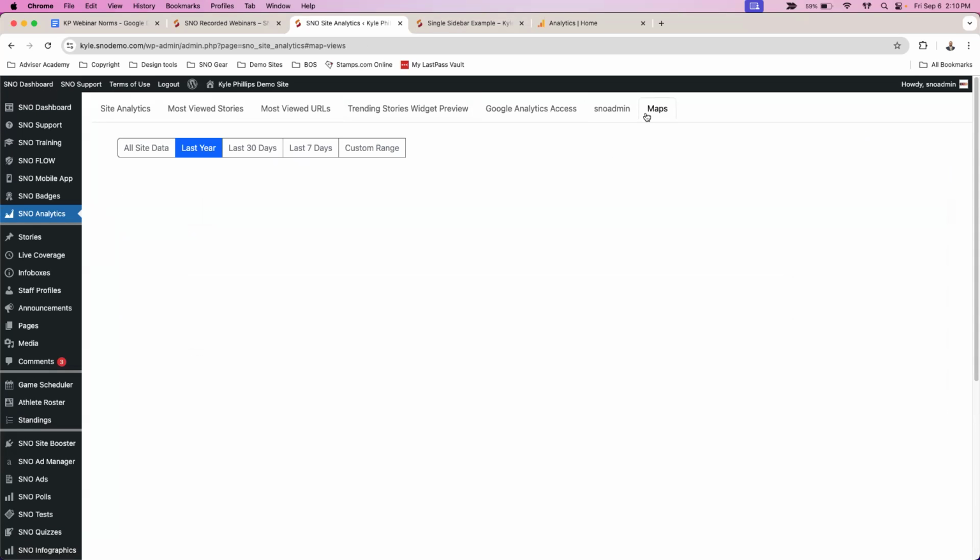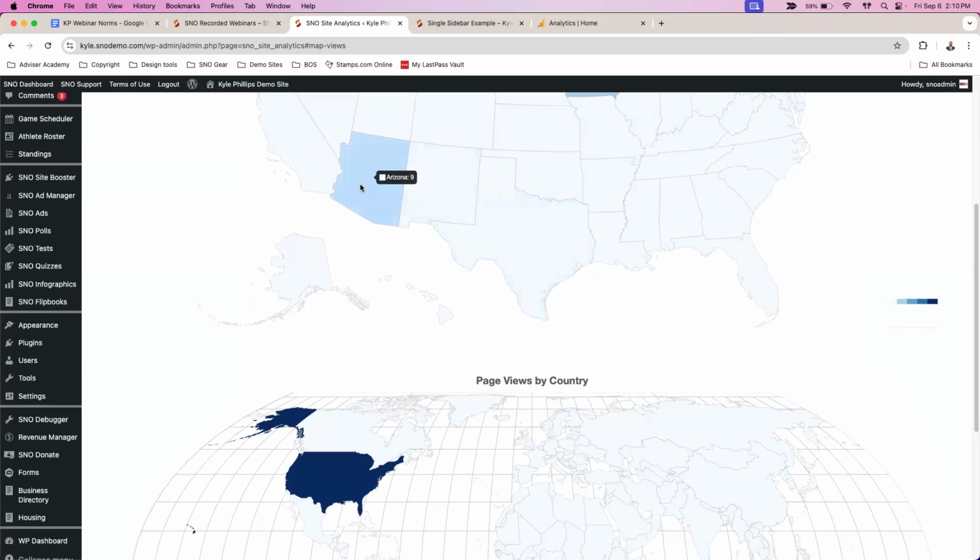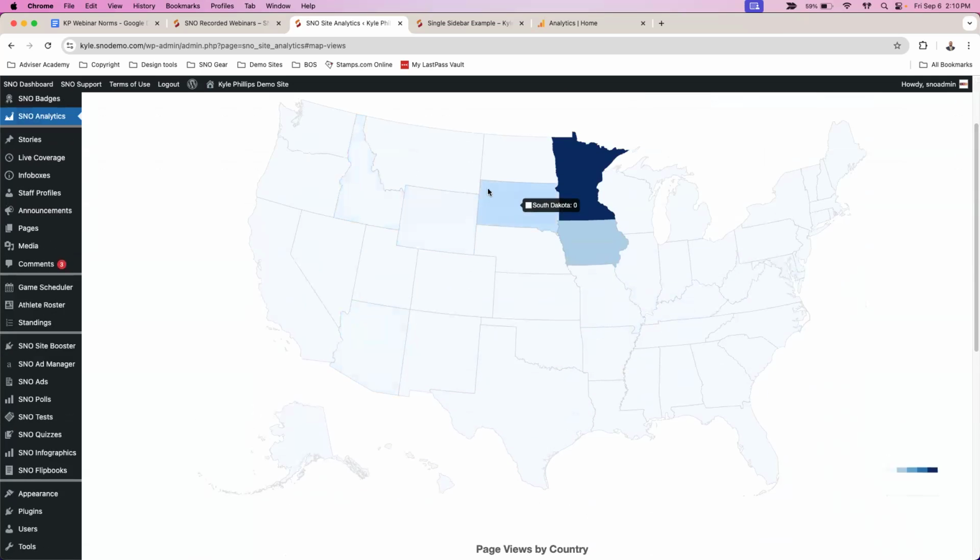The last thing I'm going to note for you is you'll have a tab up here that says Maps. We're working on what's causing this, but for right now, when you go to Maps, you do have to refresh the page. But when you do, you're going to get a map view. So you can hover over state by state and see who from what states have clicked into your site. As I would imagine is the case for most of you, the state where you live and where your school is located is probably going to be that dark blue, having the highest number of clicks. But sometimes it's interesting to see what other states are clicking into your site.